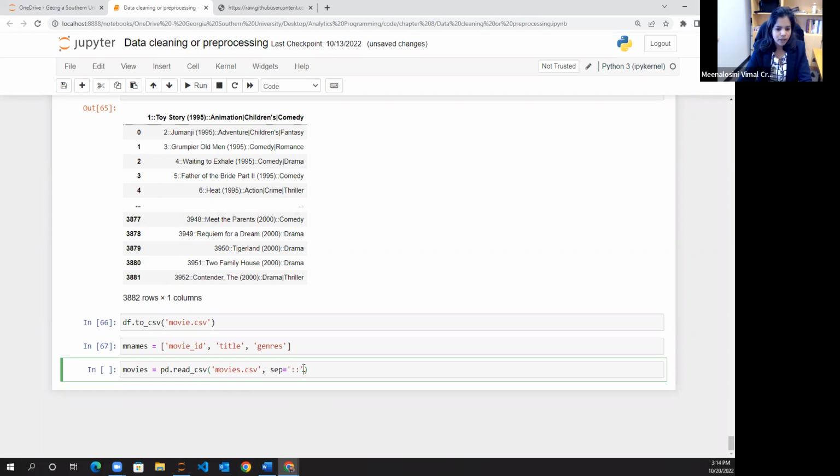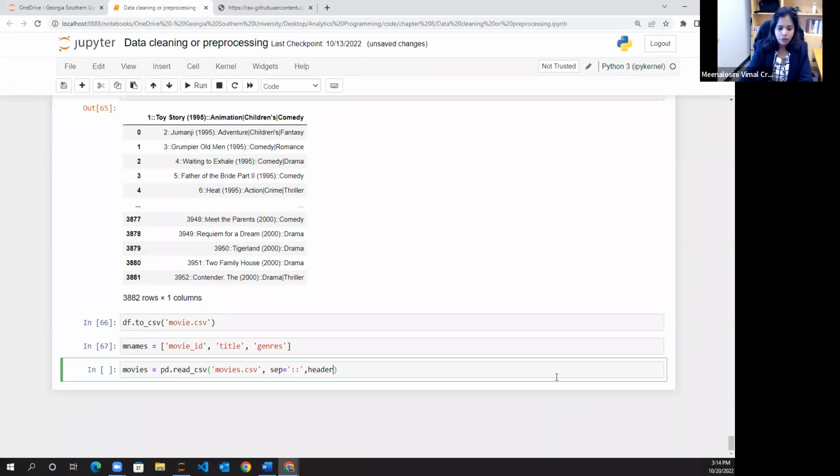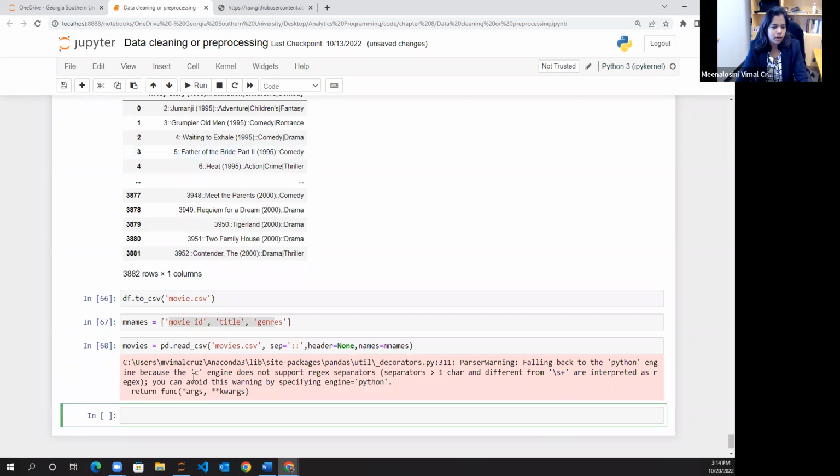Now we are working on categorizing the values into different columns, naming the columns with the names that we have already created and saved in the list. We want to categorize it accordingly. This one will do that.